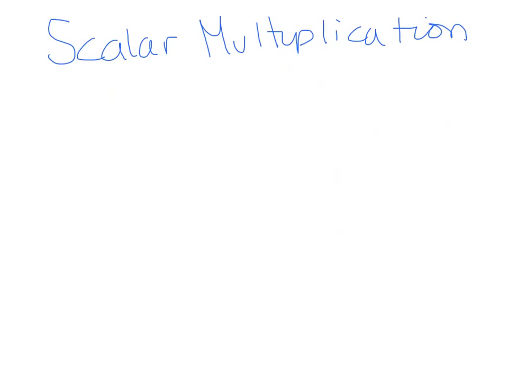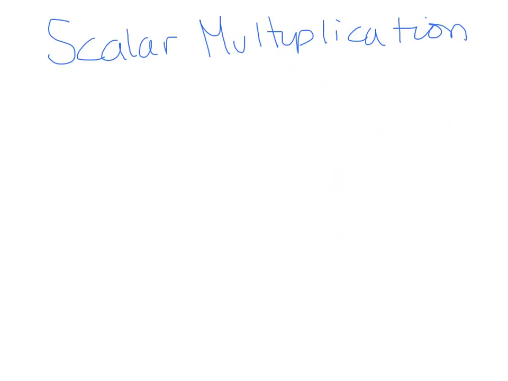Okay. We have to talk about some other things we can do besides adding and subtracting. So the next thing you want to think about is multiplication. And here's where things get a little different from matrices. There's different kinds of multiplication. So the first kind we're going to learn about is called scalar multiplication. And you should be wondering, what the heck is a scalar? And it's just a number.